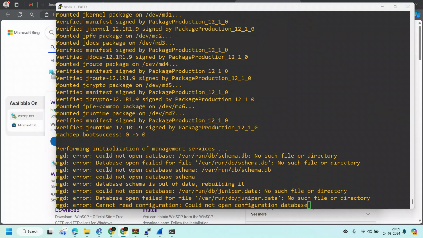I talked about MX960, right? Similarly, I will share the hardware sheet. I didn't share the hardware sheet actually, I will share it with you all. Learn about MX480, MX960, and MX240. It's a very good product, and you can put those devices in your resume, having hands-on experience on them.